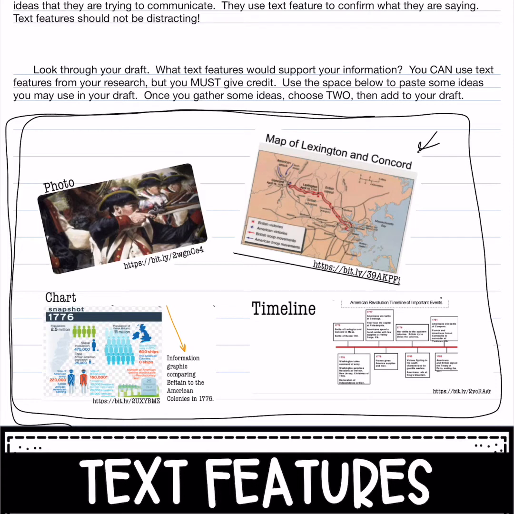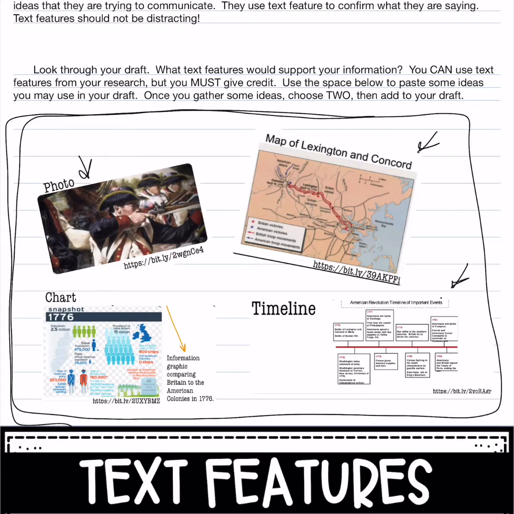Here I have a map of Lexington and Concord, and it shows the route that the British took, but also where Lexington and Concord are located. I happen to talk about both of those places, so I thought a map would be beneficial. I have a photo here. Well, it's an illustration, and it depicts a scene from what possibly occurred during those battles.